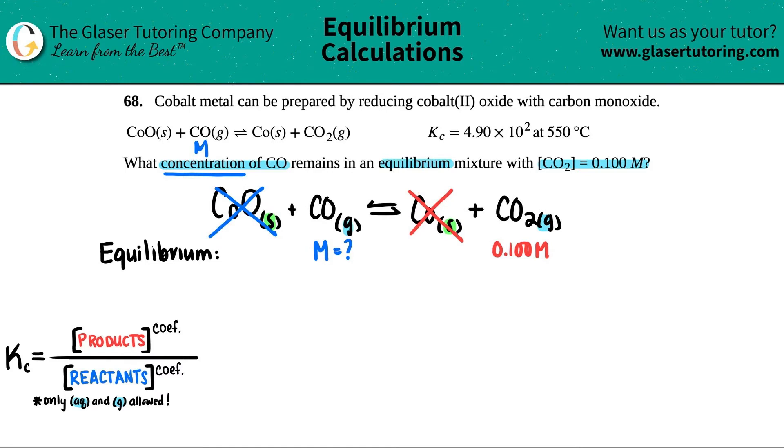Now I only have one product and one reactant - don't worry about these when you're writing your Kc expression. So we have Kc equals concentration of products over reactants. Now I just have the CO2 as my product, so concentration of CO2. When I scanned over this, I did see that this was balanced. There is a one in front of the CO2, so you just raise it to the first, but you don't have to. Then it's the concentration of CO, that's our reactant. Same thing goes here - there was no coefficient which means there was one. I can raise it to the first, but anything raised to the first is itself.